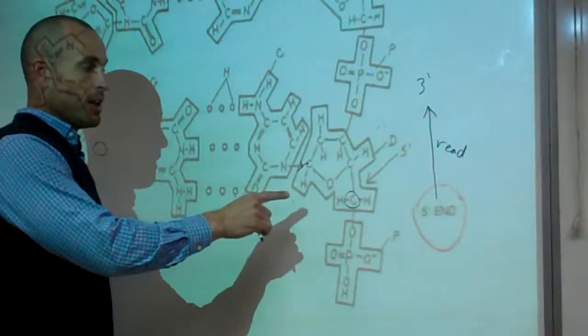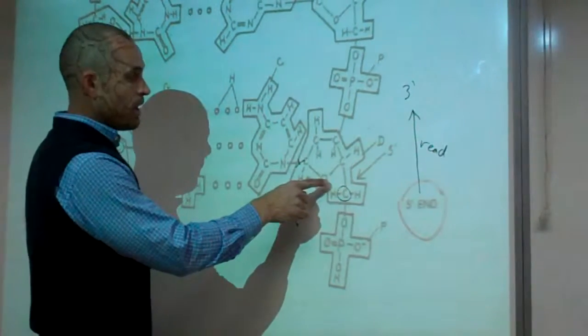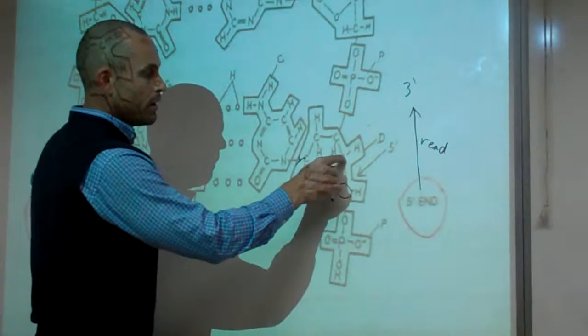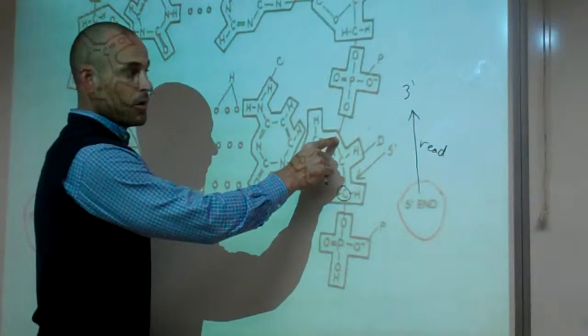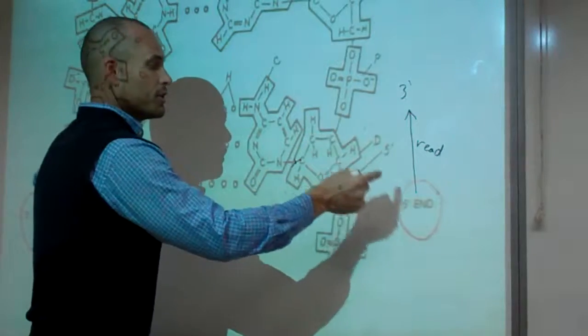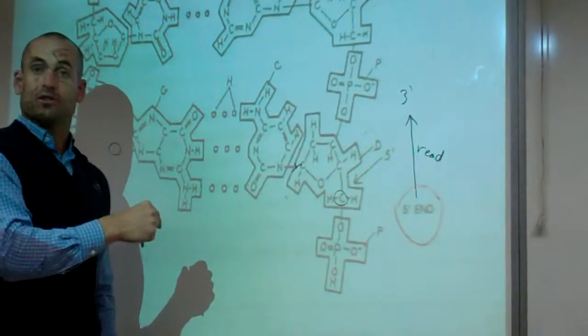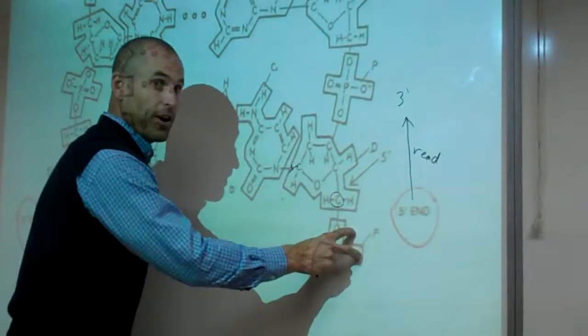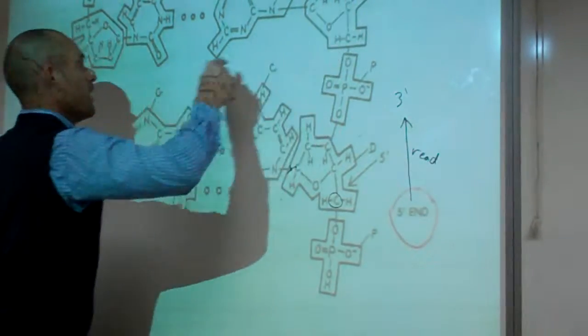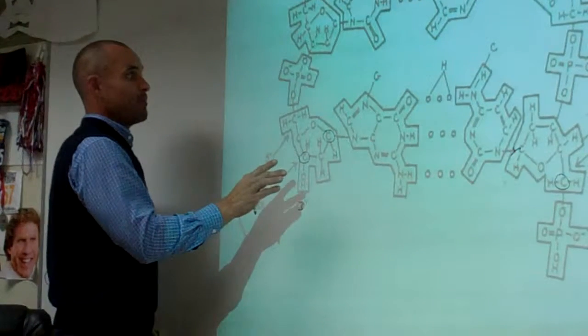Because if you do the same thing and you do the counting on this molecule right here, this is the 5', this is 4, what's this one? 3. That's 3, that's the 3' end. So we're going to read from 5' end to the 3' end. So the enzymes that attach this to start reading, they'll attach right here and start working their way up. We're still doing the same thing, it's 5' to 3'.